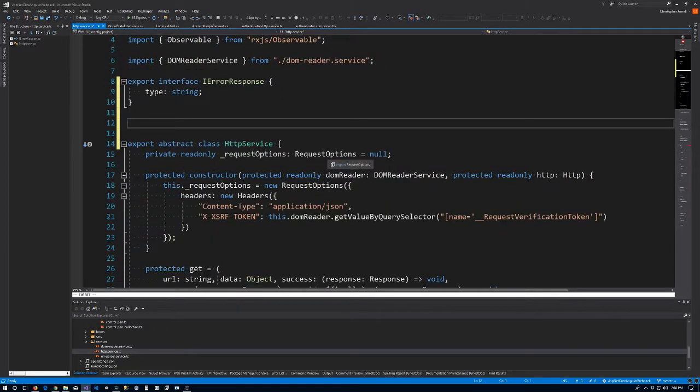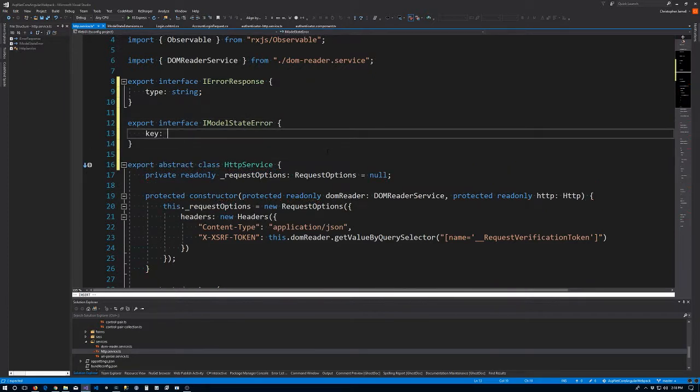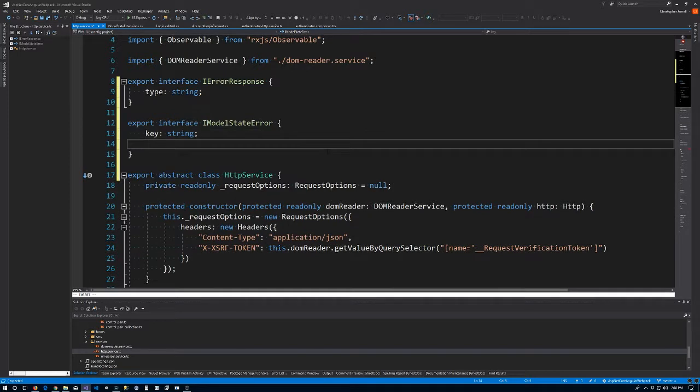Next, we're going to have export interface ModelStateError, with key, which is a string, and value, which is the string array.